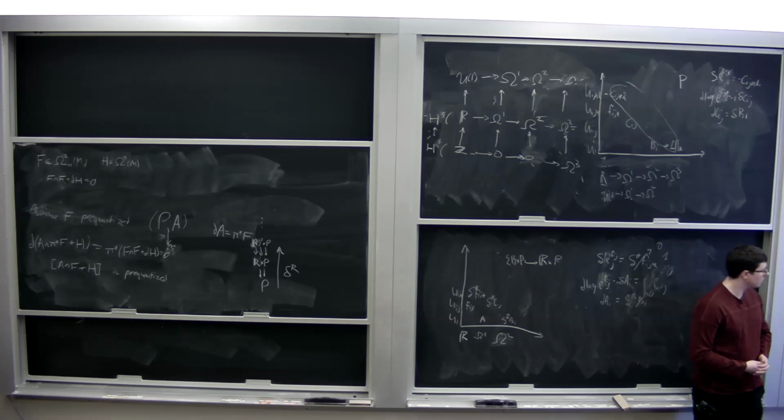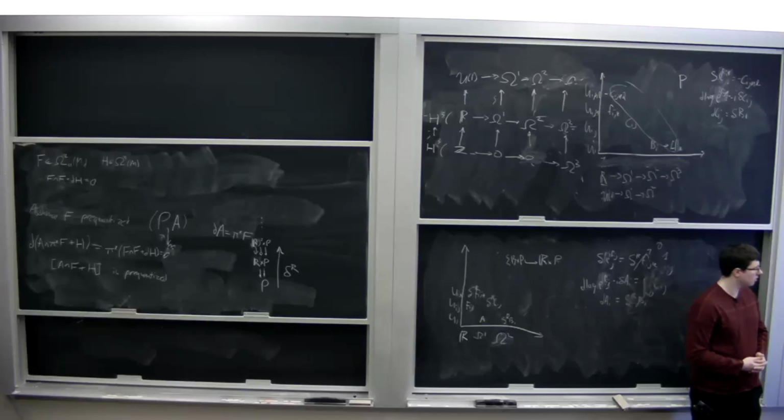Yes. Just to make sure I understand in summary, the data that prequantizes F and H is one, a principal S1 bundle, and two, you form this action groupoid, which is some sort of stack, and then you have a gerb with 0 and 1 connection on that stack. Yes. No? What?